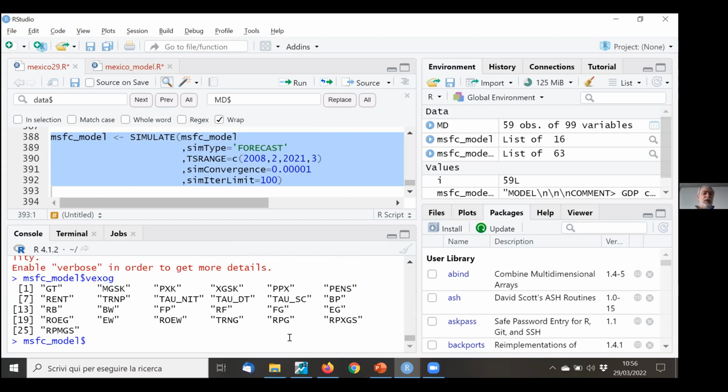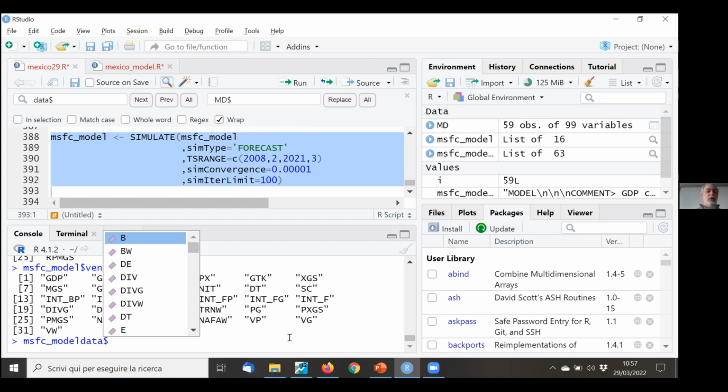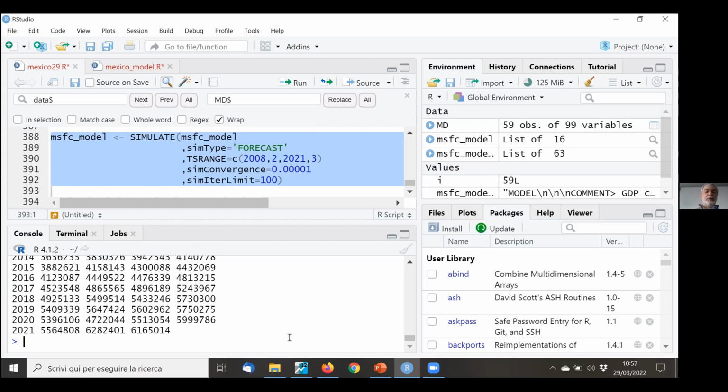I can ask for the endogenous variable, the endogenous identities, and so on. And in model data, I should be able to look at the variables.